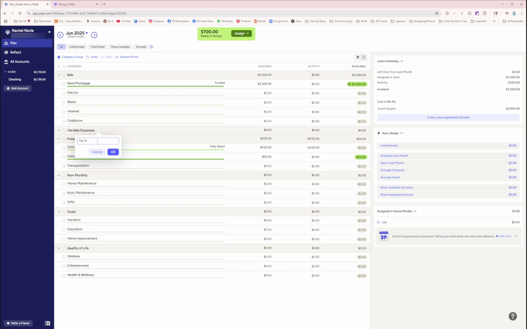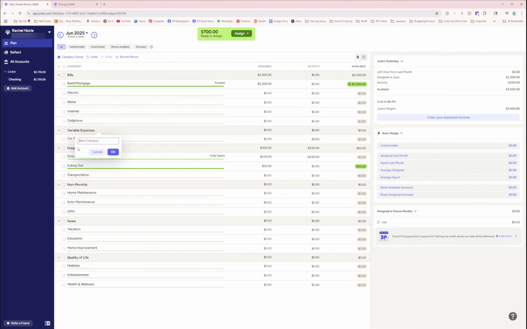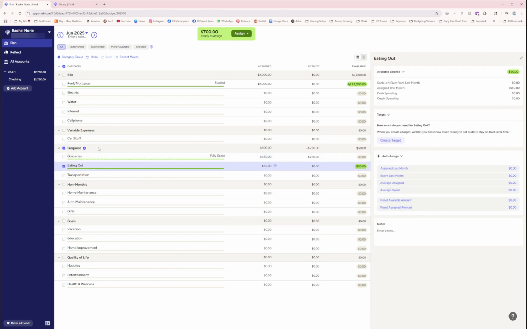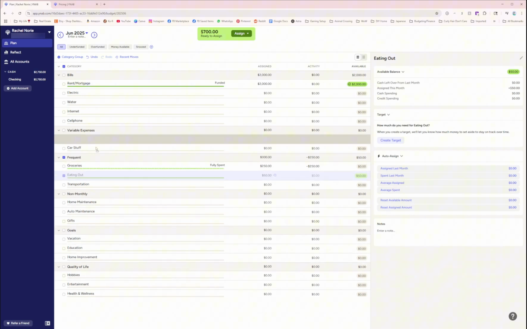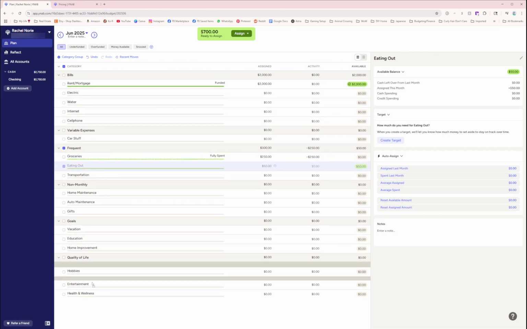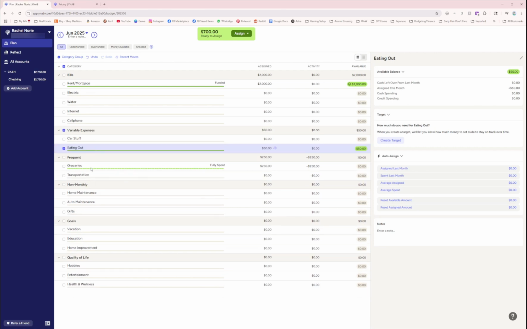So car stuff is a category that I add to variable expenses. You can also move, instead of having a frequent category, I'm going to move eating out up into variable expenses. You can move it around, put it in any category group that you want. Groceries is coming up here.